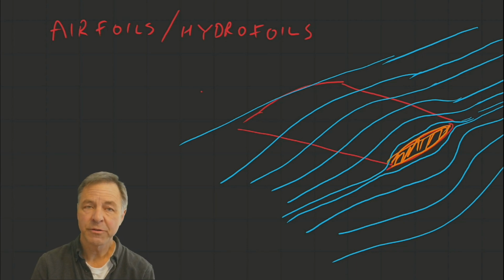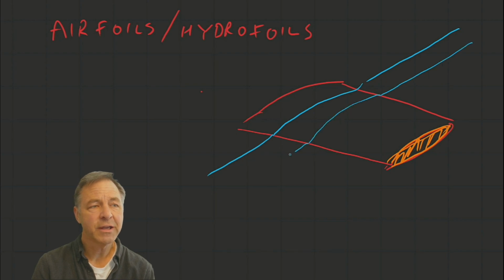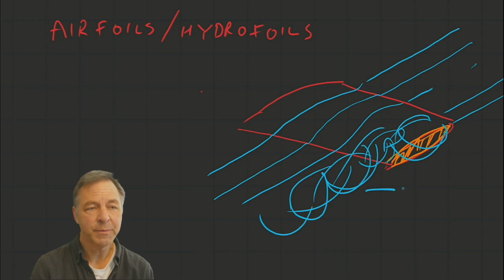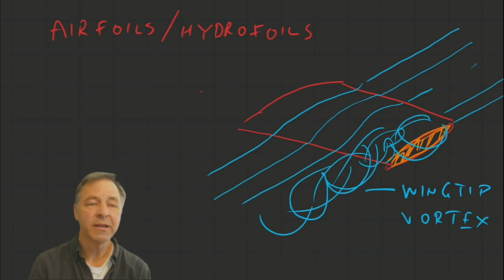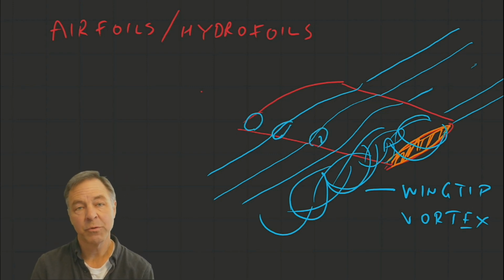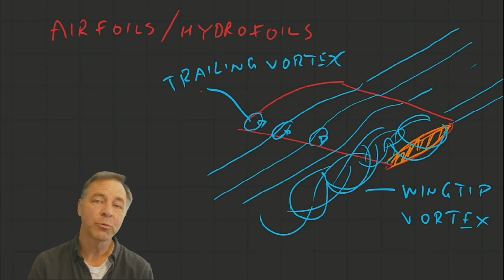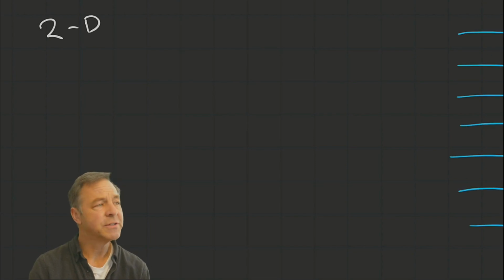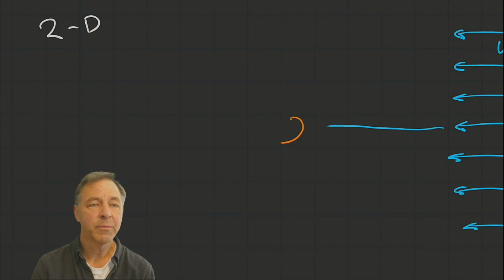But let's focus in on the two-dimensional cross-section of that wing. If we look at other sections along the length of the wing, in the middle it flows kind of like a two-dimensional one, but on the wingtips, we get this wingtip vortex that's really interesting and tightly coupled with the performance of the wing. But there's also another vortex at the trailing edge, which really is the reason why lift occurs, that trailing vortex.